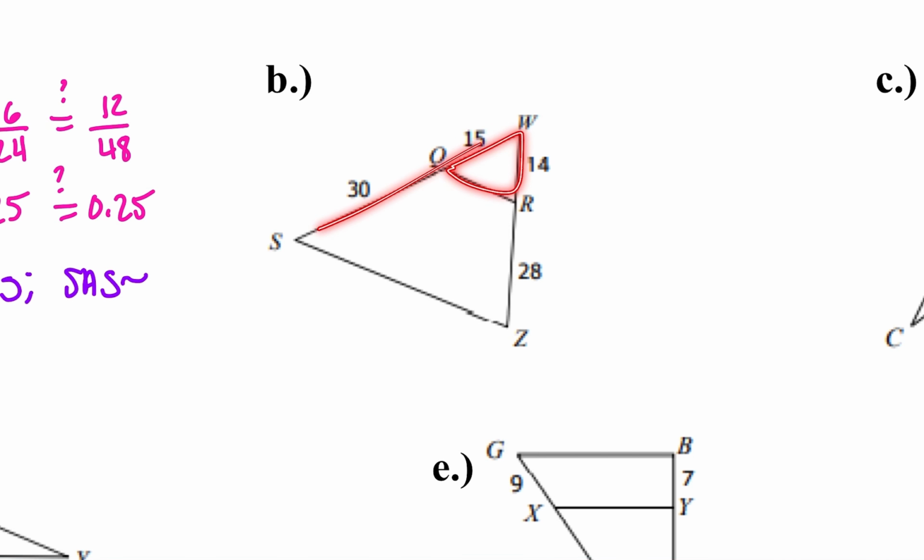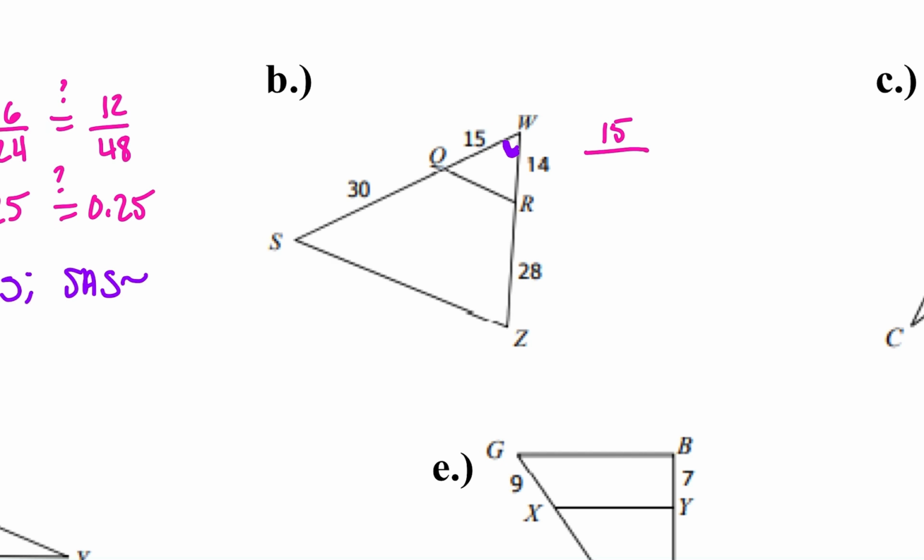For part B, again, we've got a little triangle and a big one. So you can see that with these triangles, they're sharing the same angle up here. So you can always mark this angle for side angle side. If you got two overlapping like this, this angle is always considered one that is congruent. So all I need to do then is check that the sides are proportional.